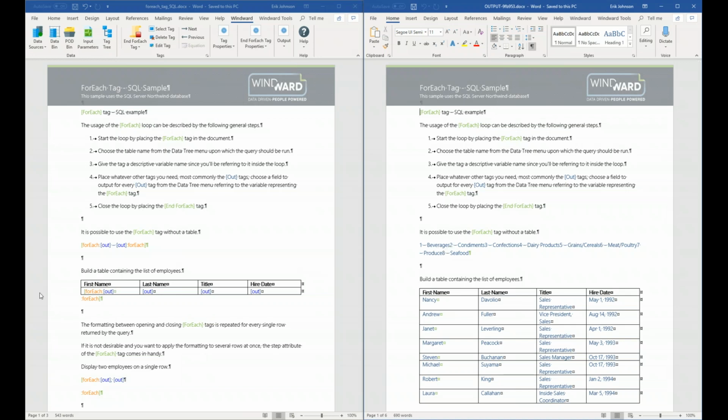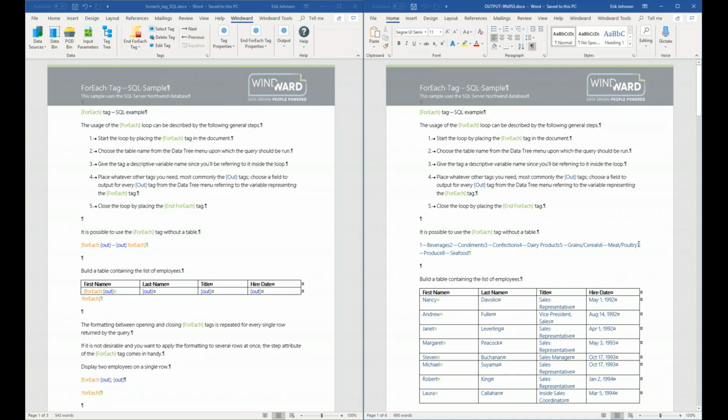So you can see this over here. We have our out tag, our dash, our second out tag, and then after the out tag is our end for each tag without a space between them. So this is why it's lining up all on the same line for each record in this for each loop. It's telling Report Designer to go back and display the next category ID, the dash, and the category name right next to each other.